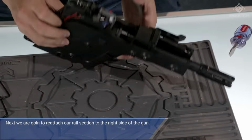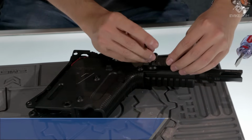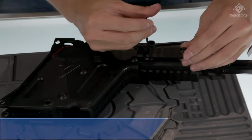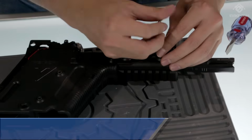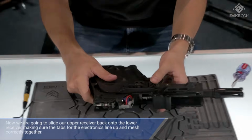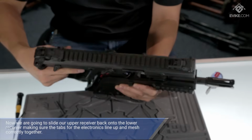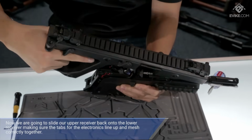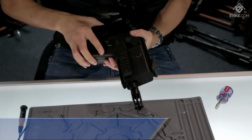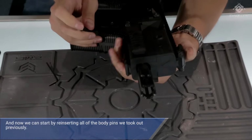Next, we're going to reattach our rail section on the right side of the gun. Now we're going to slide our upper receiver back onto our lower receiver, making sure that the tabs for the electronics line up and mesh correctly together. And now we can start by reinserting all of the body pins that we took out previously.